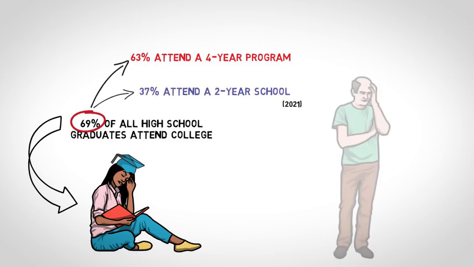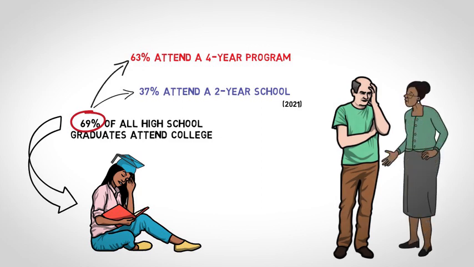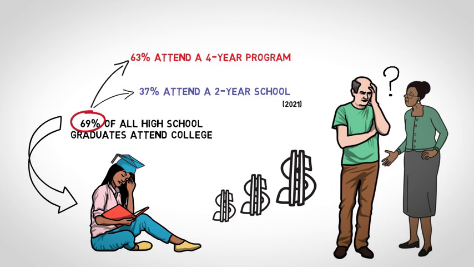Along with the stress of filling out applications and waiting for the school of their choice to accept them, parents wonder how and who will foot the bill for this. Will they go to state, public, or private school? Since most students will attend a four-year college, let's start with these numbers.